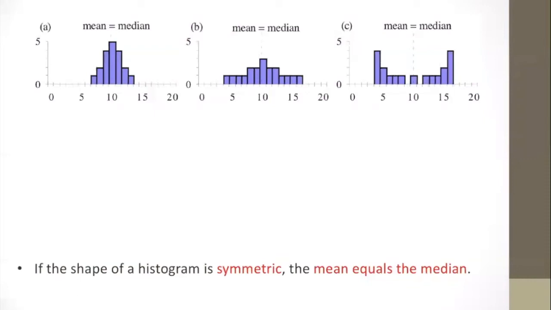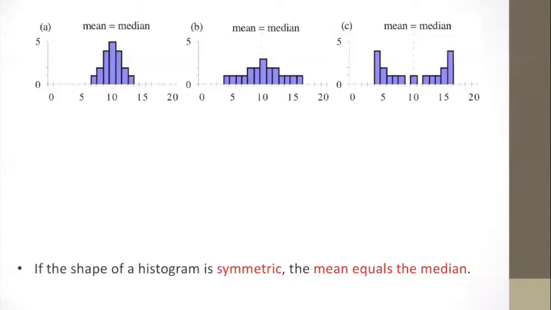Hi, everybody. So in this video, I want to continue talking about different measurements of the shape of data, mean, median, and we're going to mix in a new one today, which is standard deviation. And so rather than get into the details about the formulas and how we calculate these things, I want to attack this more from an intuition. How can we just look at histograms and get an informal idea of what the mean, median, standard deviation might be? So here we've got three different histograms up top.